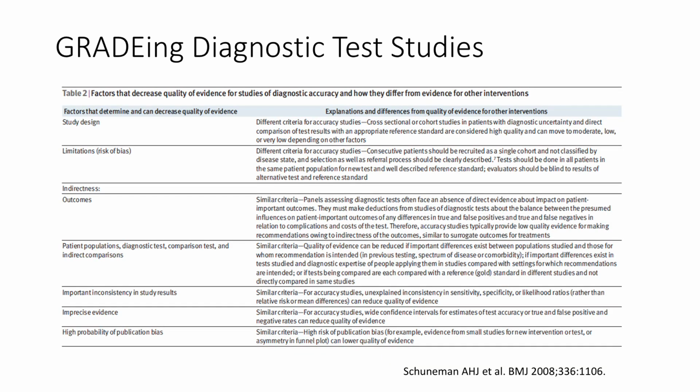Let's talk about grading diagnostic test studies. The factors that decrease the quality of evidence for studies of diagnostic accuracy may be different from those factors that decrease the quality in treatment studies. And in this table, published by Schoenemann in the British Medical Journal, the researchers describe some similarities and differences. Let's start with study design.